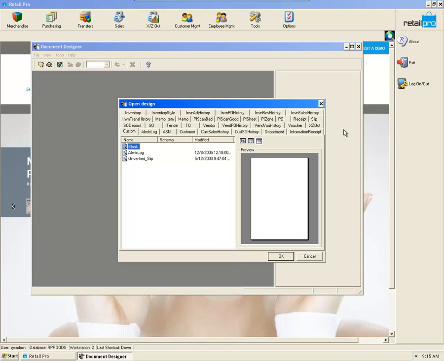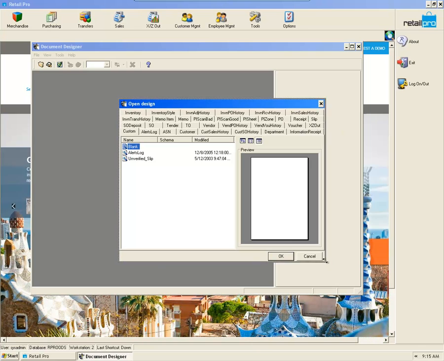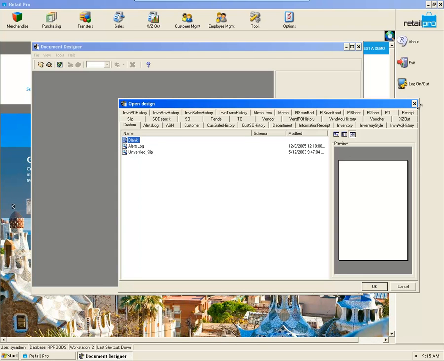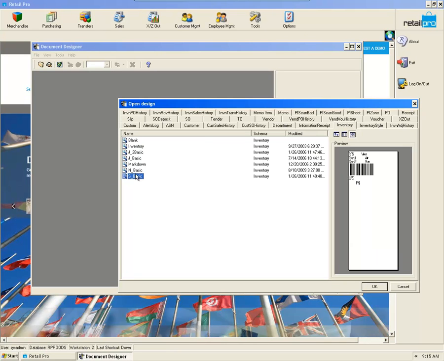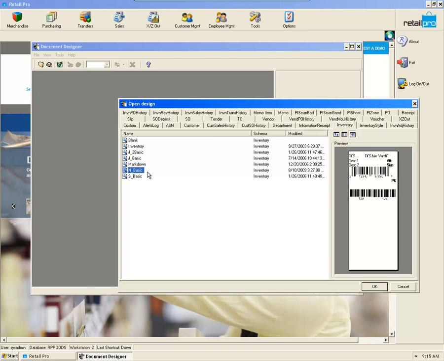Looking for the tags really quick. Sorry, the screen is a little bit small, so those tabs are a little jumbled up. These are some basic tag designs here.